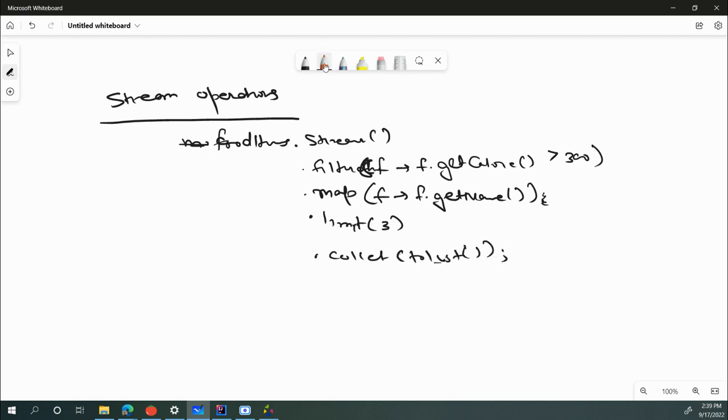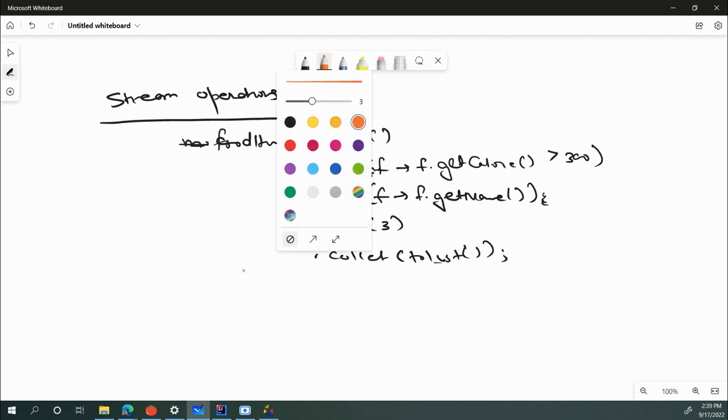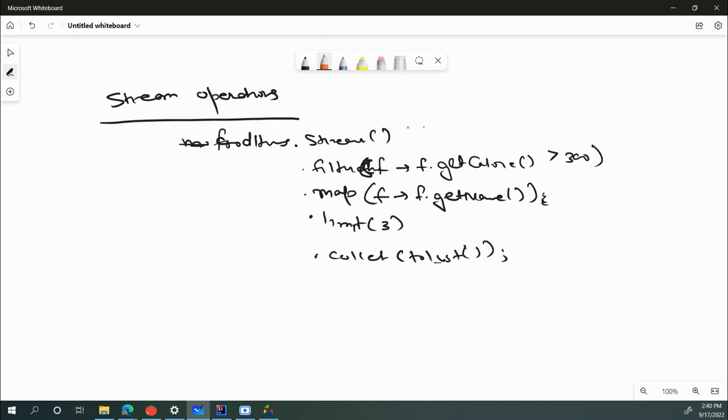So these are the things we have actually done, and now we want to understand this a little bit. Last time we discussed that this is the source, this is our terminal operation, and all these operations are intermediate operations.